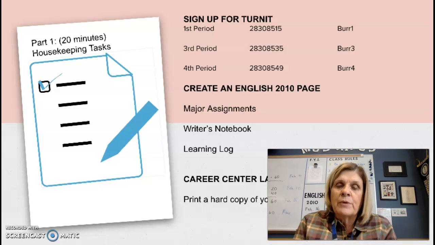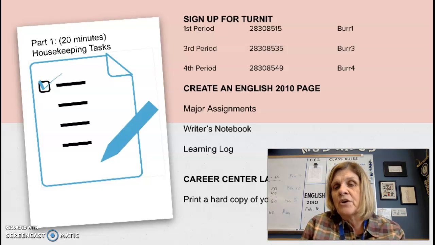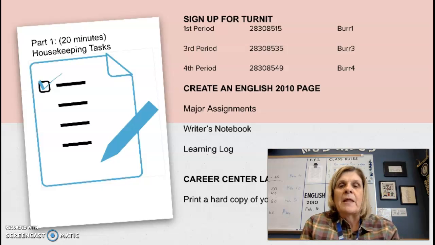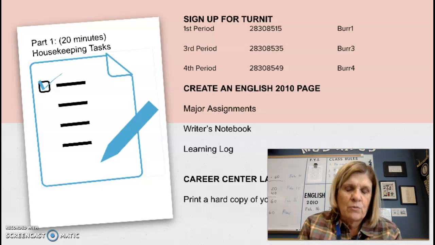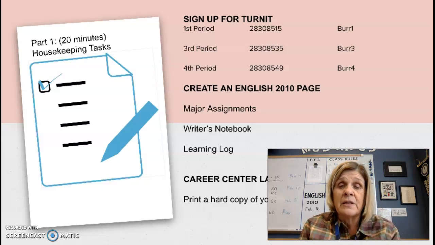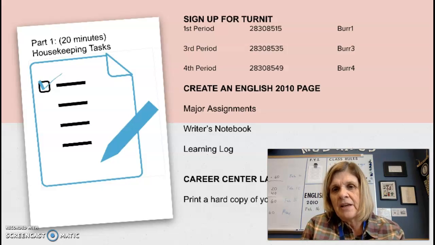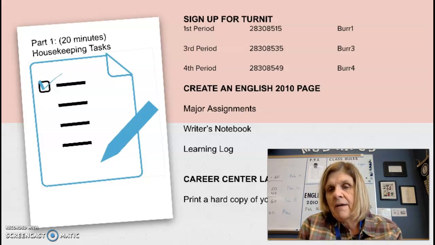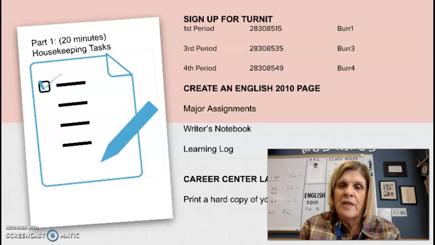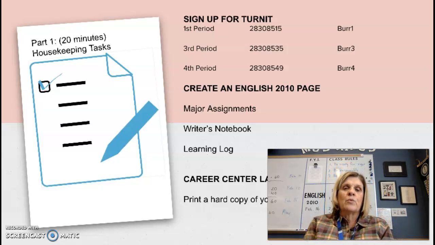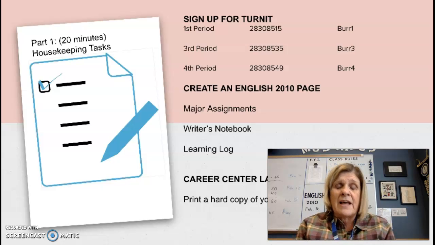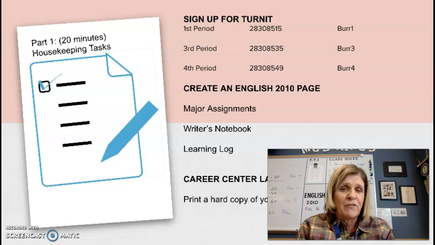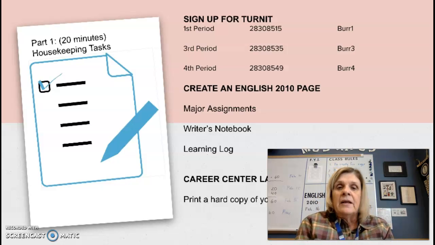So anyway, we haven't started that yet, but I want you to use a Google document and entitle it Writer's Notebook, even though we haven't done anything to it. And then on your English 2010 page, write the word Writer's Notebook and turn it into a hyperlink to that page that you will set up. So once we begin those notebook activities, I think there are like 8 of them throughout the rest of the semester. All I'll have to do is click on your Writer's Notebook and look for whatever activity we're doing.